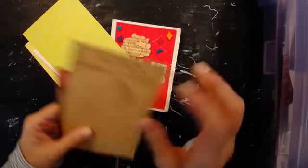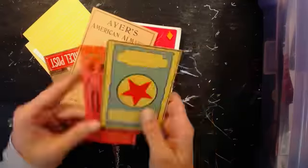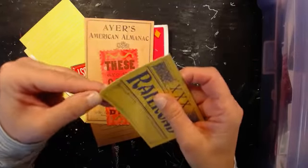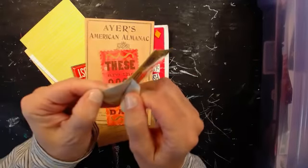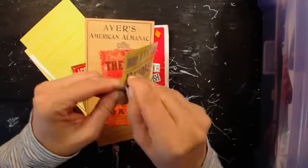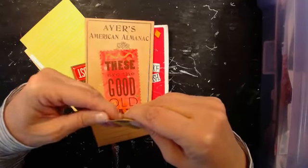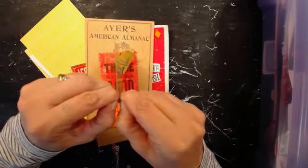So I'm kind of glad I'm going through it. Again, this is actually faux ephemera stuff, the kind that you would buy in K and Company packs. It's not real ephemera, it's faux ephemera. But stuff like this, if you take it apart, you don't want it on the heavy cardstock. That's not going to tear. Very easy. You need to wet it sometimes. It's better to glue things torn off of the card if you can get it off. The newer stuff is a little trickier because they use better glue.